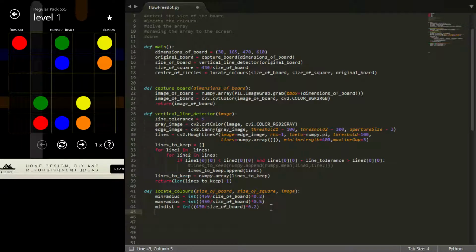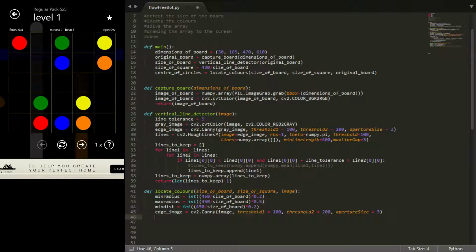Now we need to find the edges again, so we're going to use Canny edge detection. I'm going to call it the same edge of image again. In fact, I'm just going to paste the line in from the code because I'm pretty sure this is the exact same as what I've already got here. So image, threshold 1, threshold 2. Obviously, if you've looked these up, you'll know what these are. Looking up the computer file video I referenced in one of the other tutorials. Whoops.